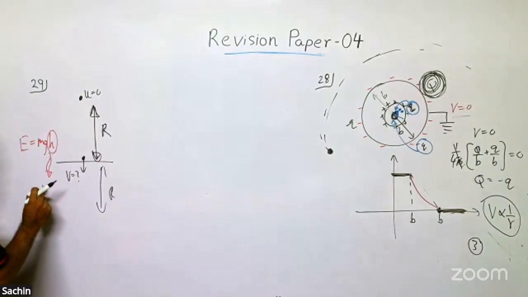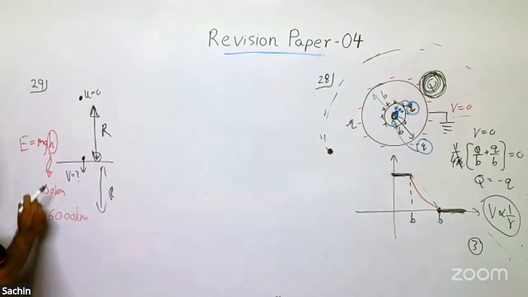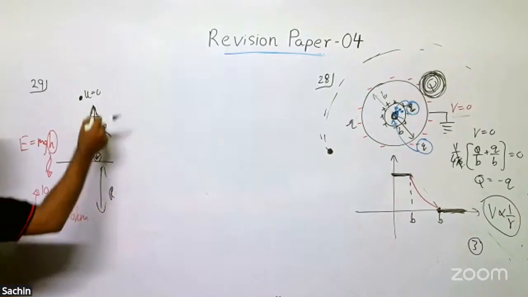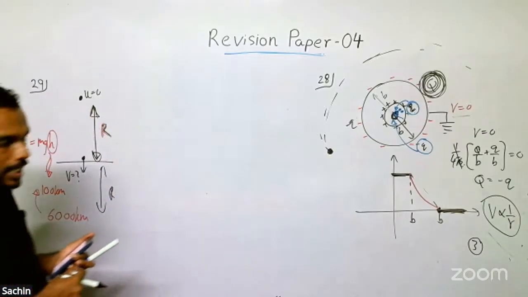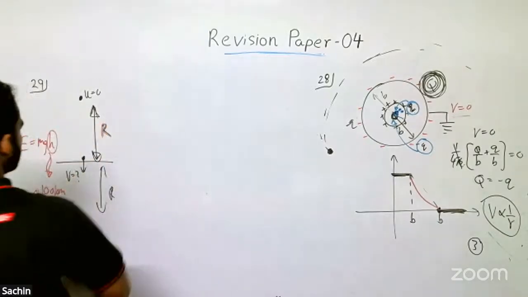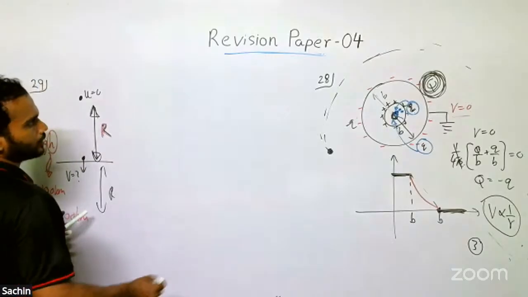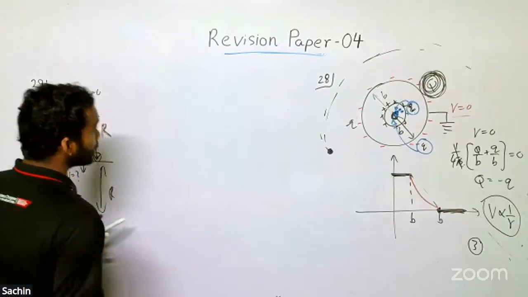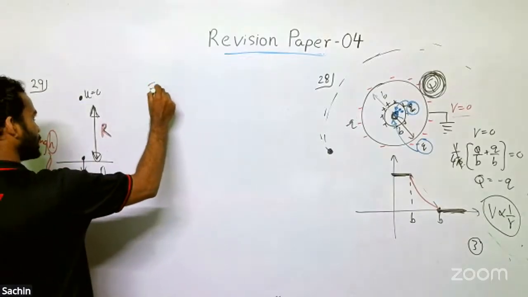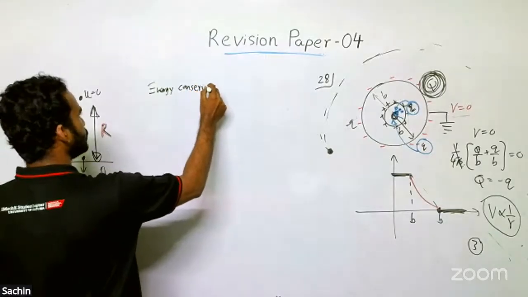Let's say we normally say less than 100 kilometers. Earth's radius is 6,000 kilometers, so compared to this, that is a very low value. But in this case, the height is equal to the radius. That means a higher value. So if it is a higher value, you can't employ mgh to imply the potential energy. You have to use the correct one, which is the one we study in the gravitational fields. Okay, so you can apply energy conservation. Any other method will not be valid.